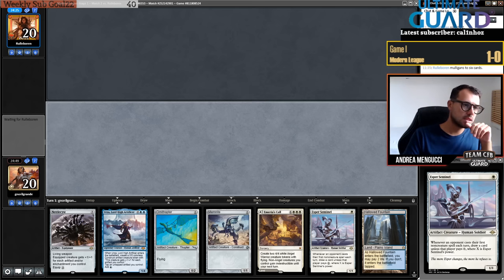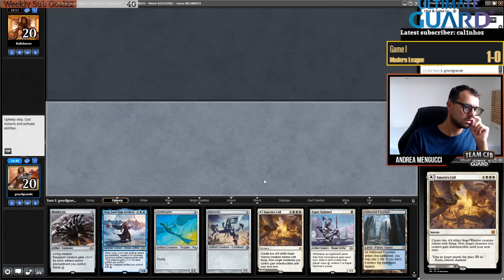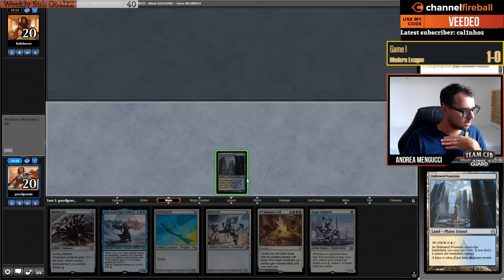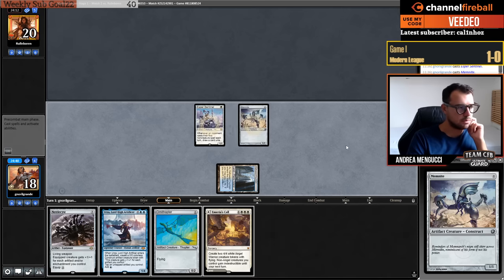Mulligan to 6. Mulligan to 5. Round number 2 against Rule Boren. I'm going to start with a nice Esper Sentinel on the play, and also Memnite, because that attacks for 1 more damage.